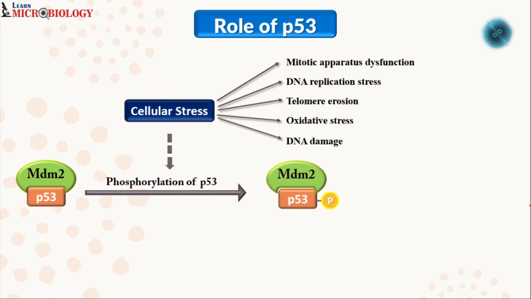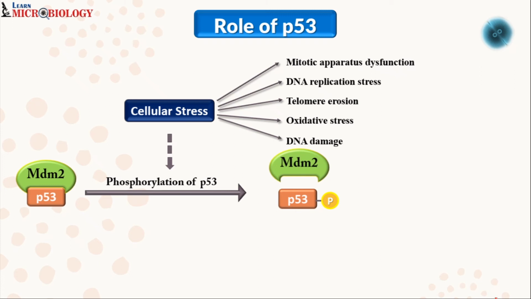Let's revise till now. P53, once it is present in the cell, will be destroyed by MDM2 with the help of proteasomal degradation. But if the cell is undergoing any cellular stress because of which it wants to stop the cell cycle, in that case it will allow the phosphorylation of P53. So your P53 molecule gets phosphorylated. Once it is phosphorylated, MDM2 cannot have control over your P53, and your P53 is released in the form of an active molecule. Students, please take note here that P53 protein was first inactive, but when it got phosphorylated it became active.